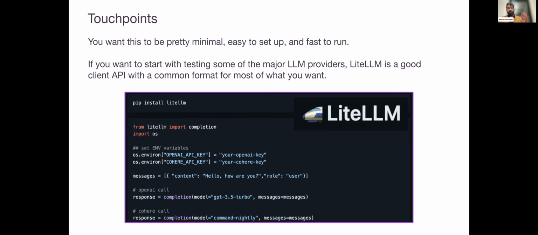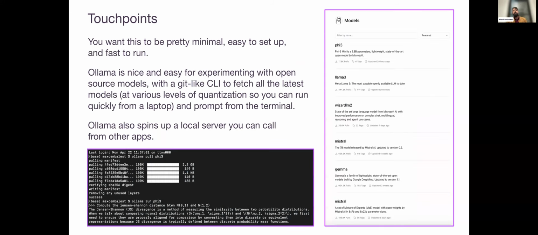But we can see that this is really for calling out to external APIs. What's another tool that maybe helps you interface with some open source models whose weights you've downloaded locally? We think a great tool for that is Ollama. Ollama allows you to access all the kinds of models that are being open sourced by the community, all the different versions of these models at different sizes and speeds, so that you can figure out for a given model, maybe I can use a tinier, faster version, or maybe I need the biggest version to get maximum performance. Ollama has all the different versions of these models.